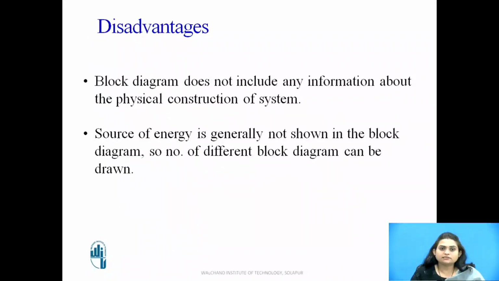These are the disadvantages. Block diagram does not include any information about the physical construction of the system. So we can't say that a block diagram is exactly a replica of the physical construction of the system. Second one, source of energy is generally not shown in the block diagram. So, a number of different block diagrams can be drawn from the physical system.